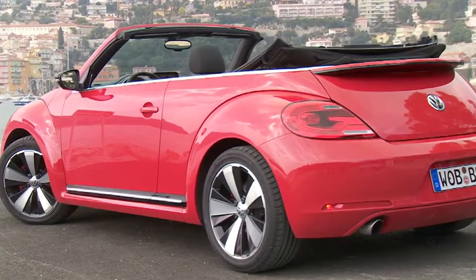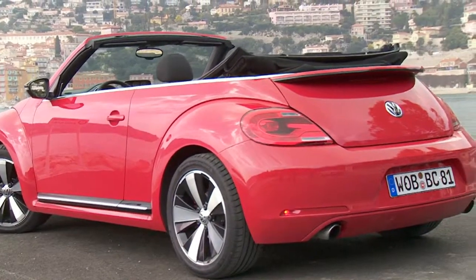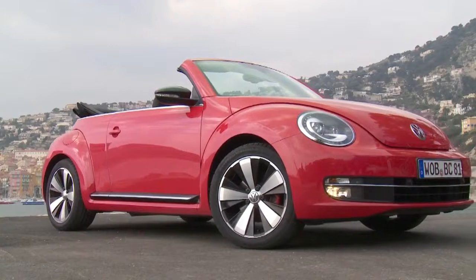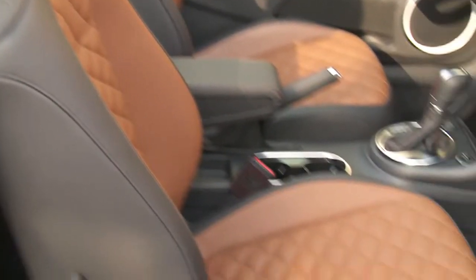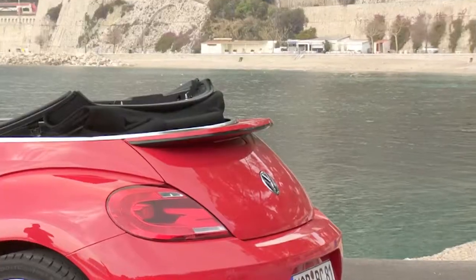Here you've got a car that's all new and really plays on the heritage of the Beetle. It's got that little bit of a bustle in the back so that you can instantly recognize it as a Beetle convertible. It's squat, low to the ground, but gives plenty of room inside and out back. With seating for four, you have a great option with this Beetle.